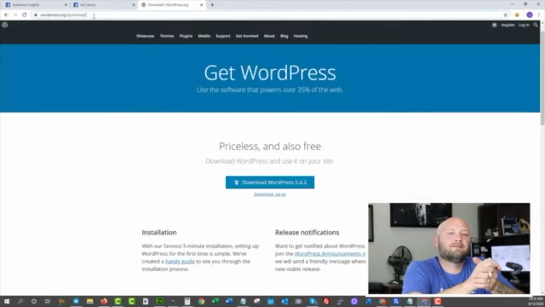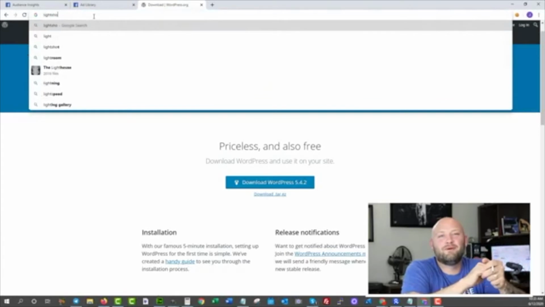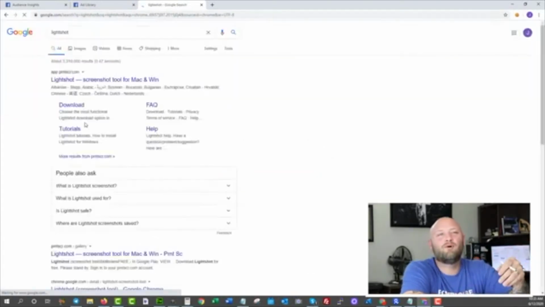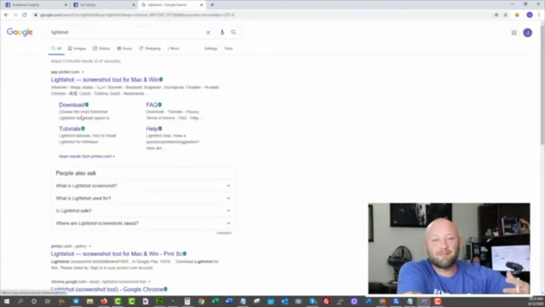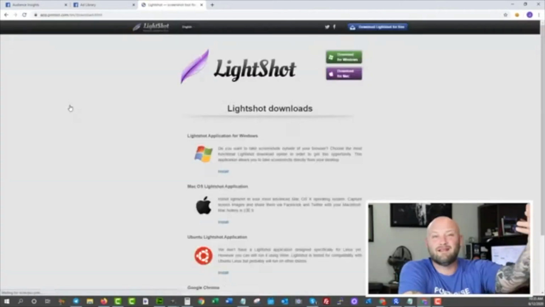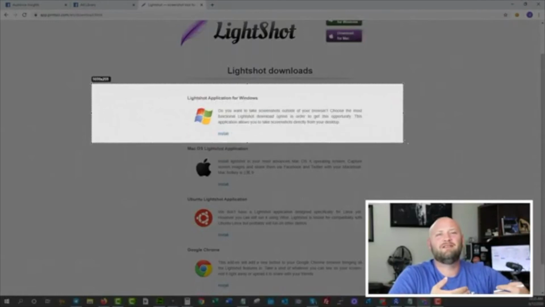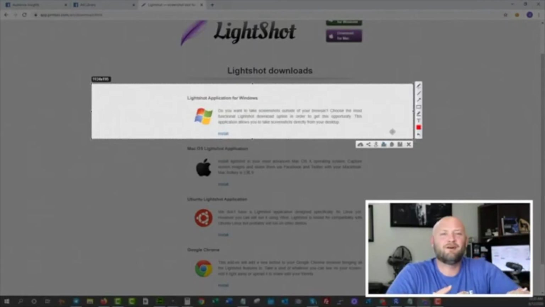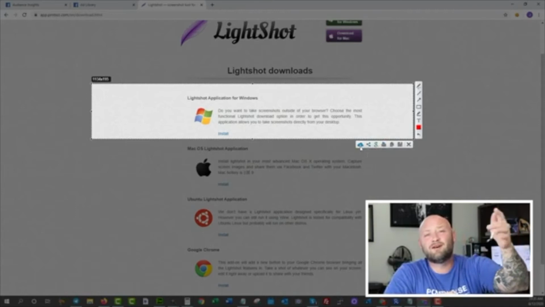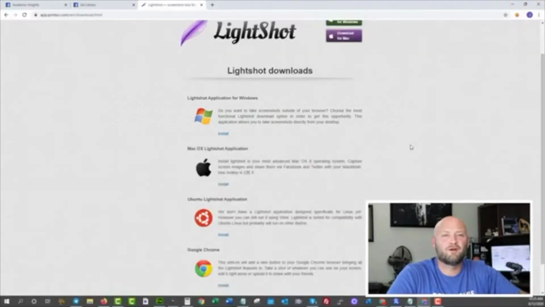Number six, let's talk about images again. I'm going to be using Lightshot a lot. It's an application on my computer that allows me to hit one button on my keyboard, and it lets me either screen capture the whole page or take little sections of the page. This is a great way for me to find more images for my ads. I'll usually go to Google search and search images. If I'm doing an ad about refinancing a home, I might type in refinance home and I'll see a whole bunch of images on Google search.